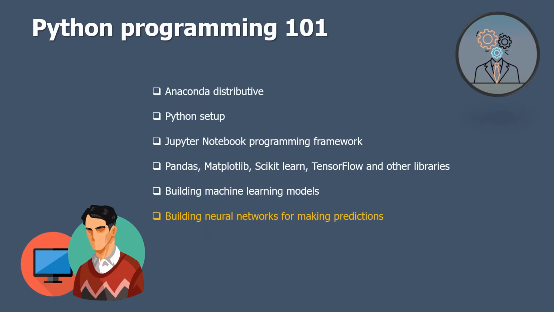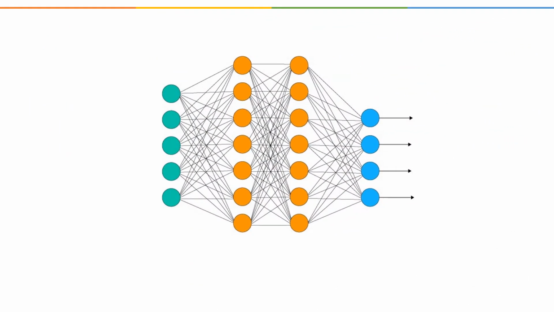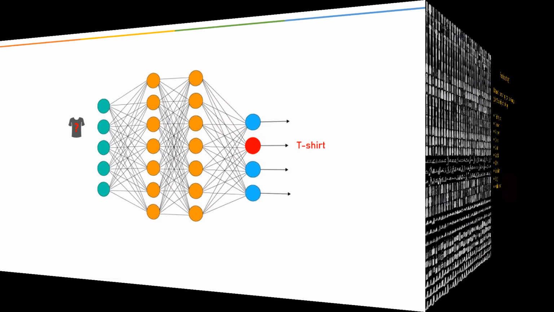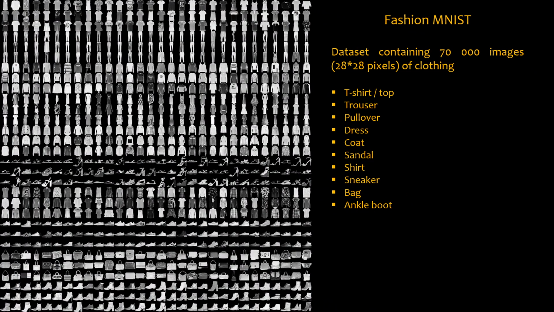Hello everyone! I'm happy to tell you that by the end of this episode, you will build your own neural network that will be able to recognize images of clothes. For this task, we will use a dataset called Fashion MNIST. It contains 70,000 images of various types of clothing, such as t-shirts, pants, shoes, bags, sweaters, coats, sneakers, and so on. Any machine learning specialist begins his training with this dataset. It is the so-called standard for training specialists.